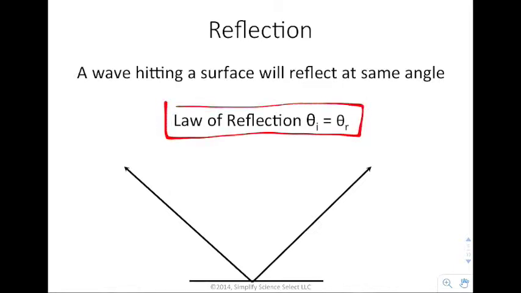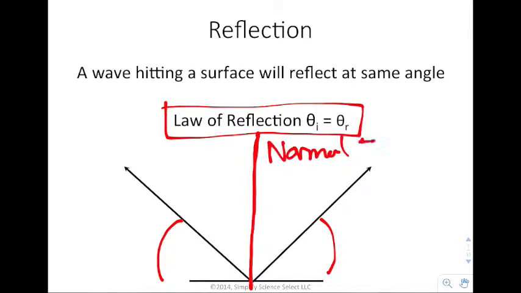Now, generally when we refer to the law of reflection, we're not referring to this angle right here. That is not what we're referring to. Instead, scientists draw a straight line down from here and they call that the normal line. It's called the normal line because normal is the same thing as 90 degrees. So when you draw this normal line down, the angle is actually measured from this middle line.